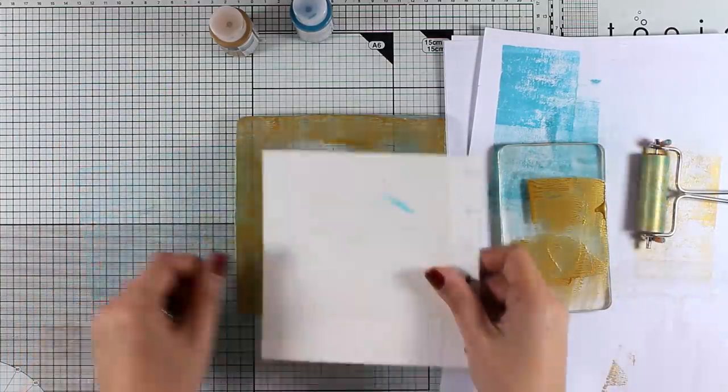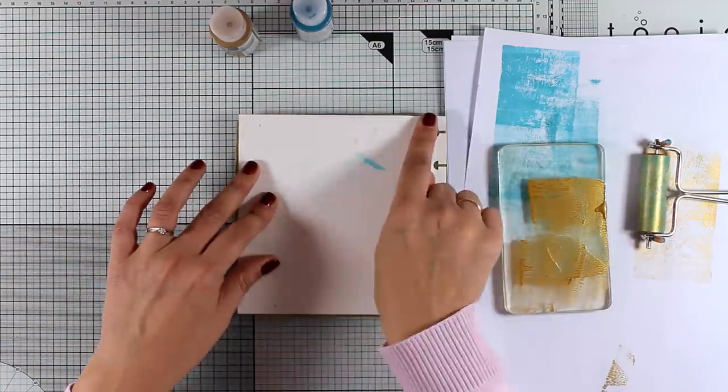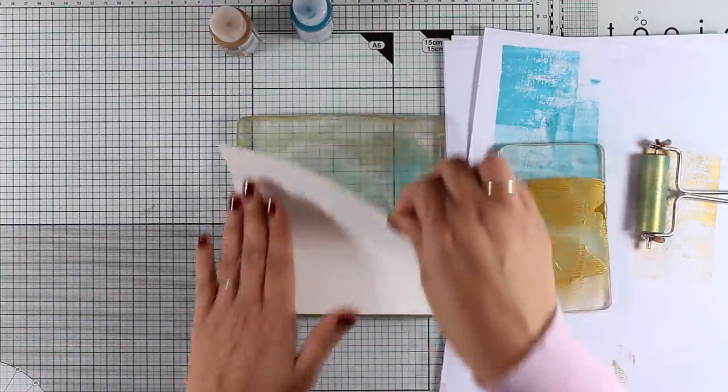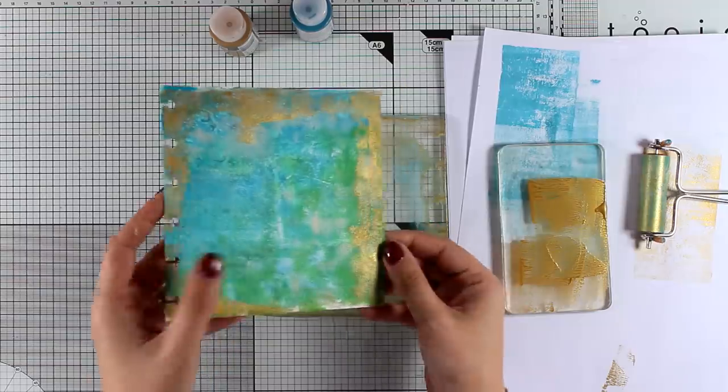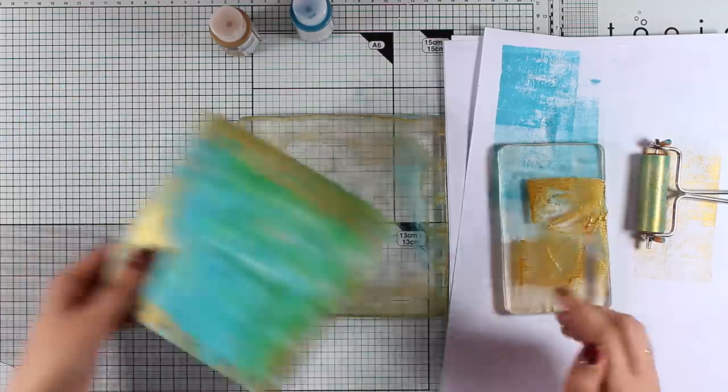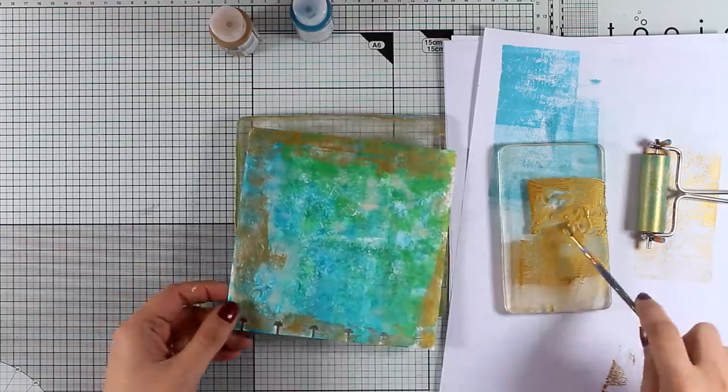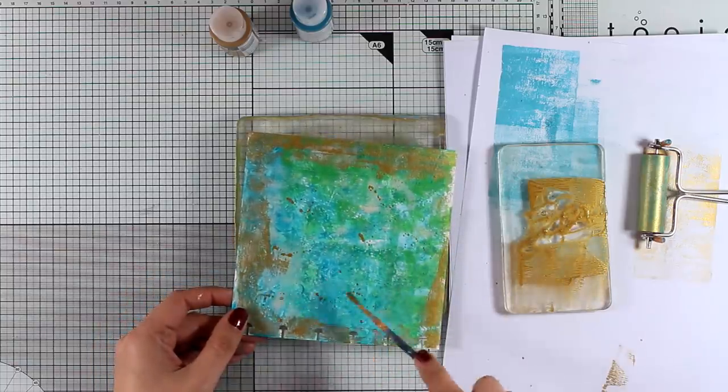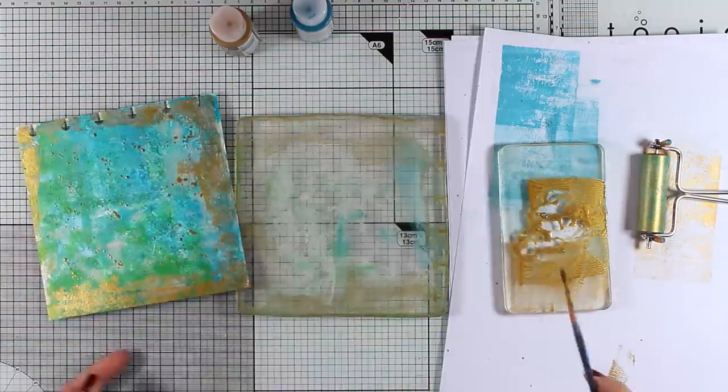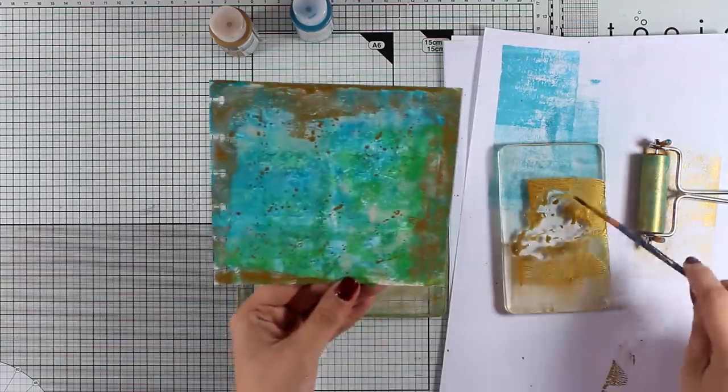I can understand that jelly printing can be overwhelming for some people, but I want to let you know that it's really fun to work with and really addictive. As you can see, I can even have some control over how my layouts are going to look. You can see I framed my layout there. Now since I have all that gold paint on my jelly plate, I'm going to dilute it with water, do some splashes, and then with the rest of the paint, go around the edges to add even more golden paint, which gives a nice finished look.